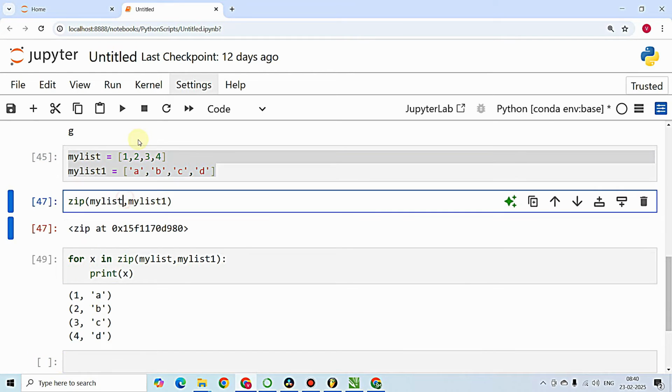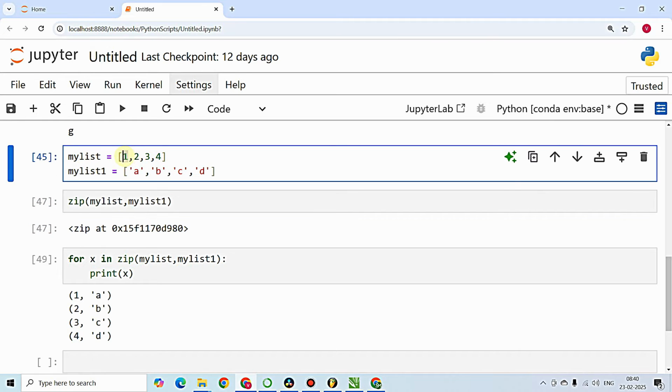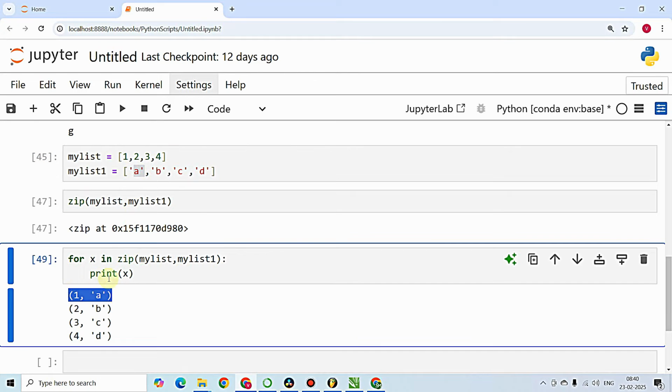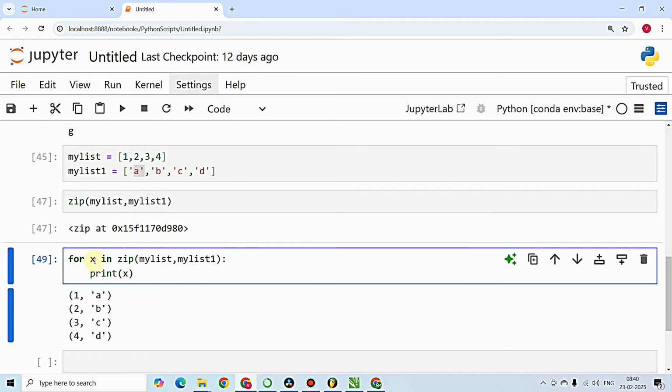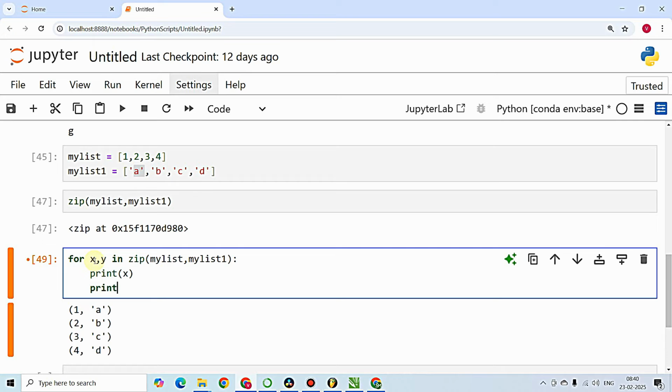For instance, in my list, the 0 index holds the integer 1, and in my list 1, the 0 index holds the character A. So these two are coupled inside a tuple. And further, you can split or unpack these tuples and print them for further processing. This is also possible.